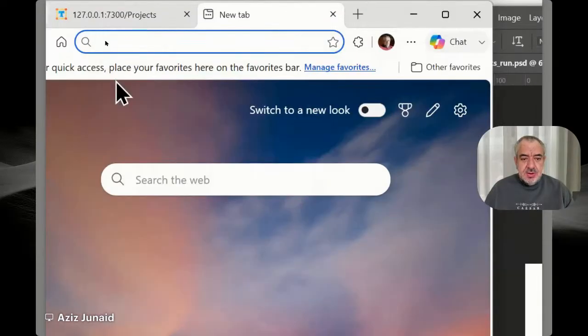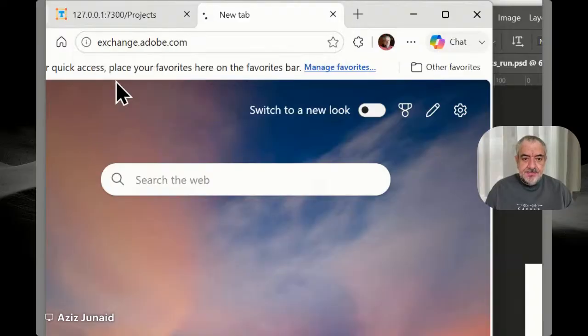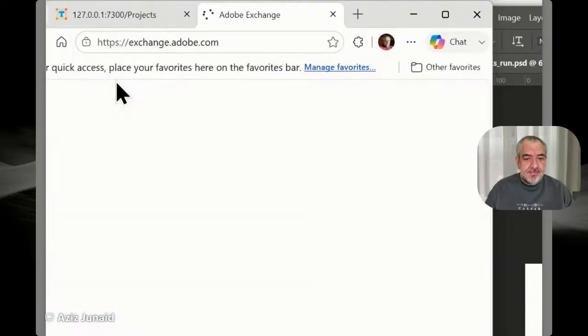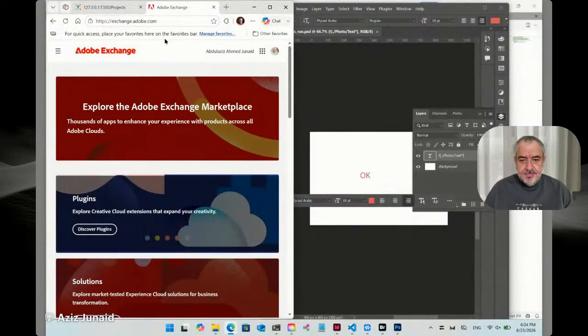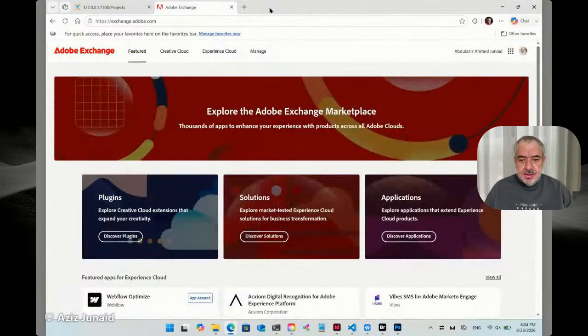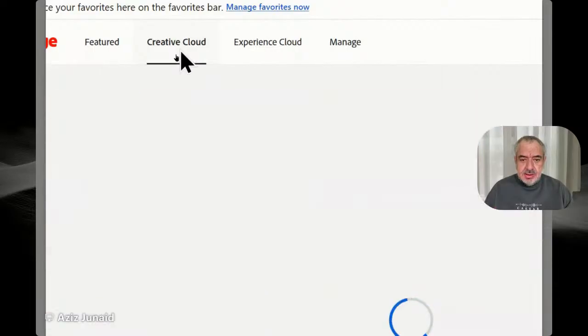So you can go to exchange.adobe.com. And here, click on Creative Cloud page.